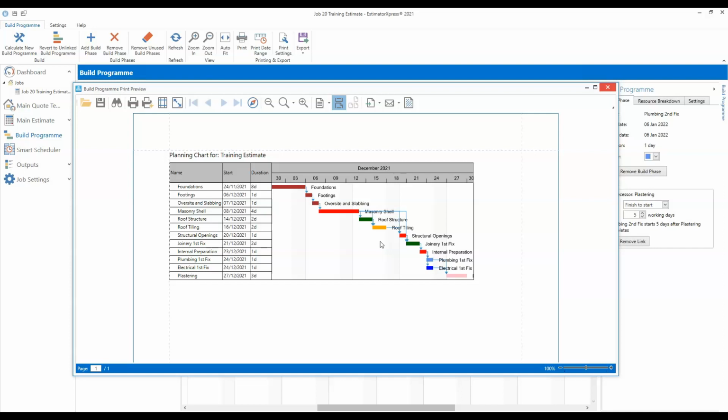And then we can see just that limited portion of the build program. You can print from here. I'm going to close that down for now.